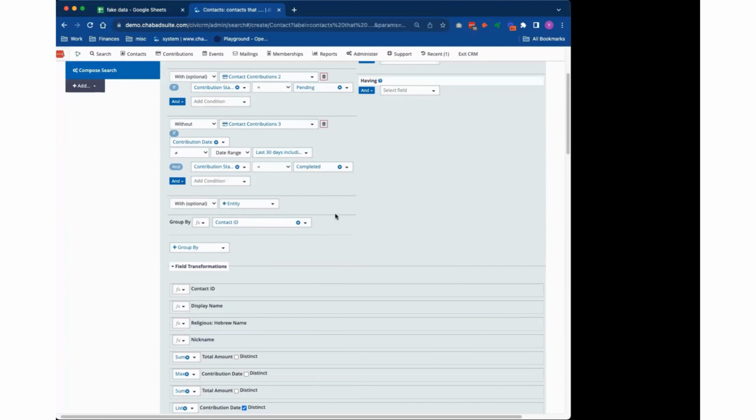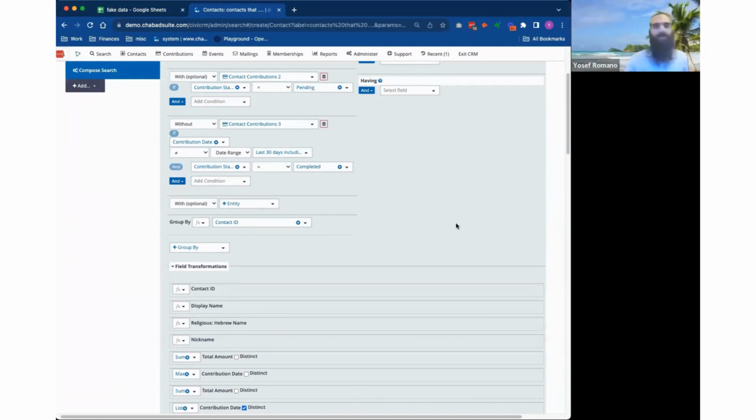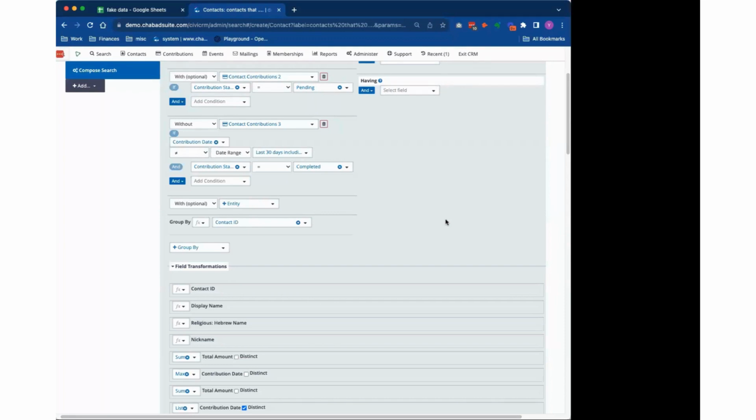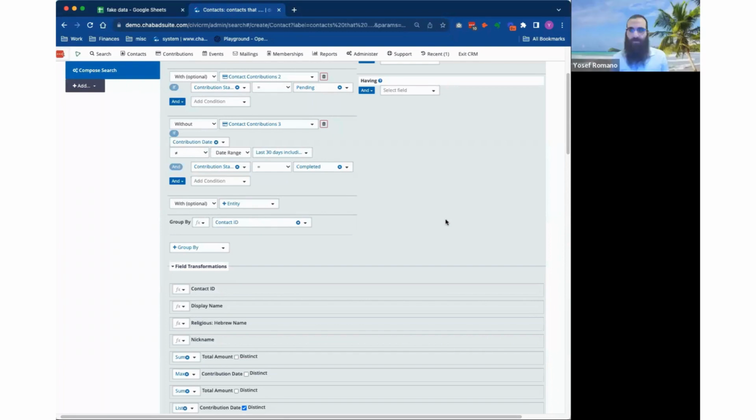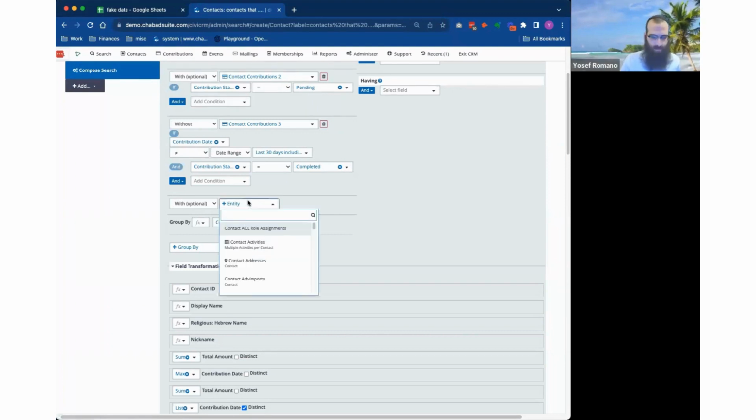It would all be recorded as an event. I see. Got it. So what you're asking is about line items within the contribution. Correct. There's a contribution record, and in the contribution record there could be line items in some cases. If you're using price sets, for example, then line items will show that up.